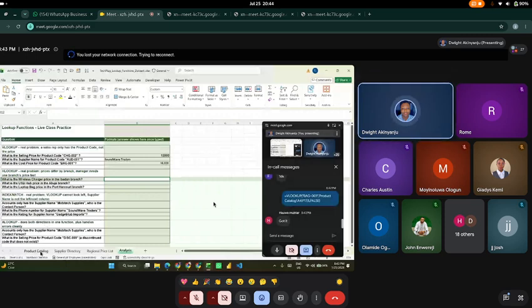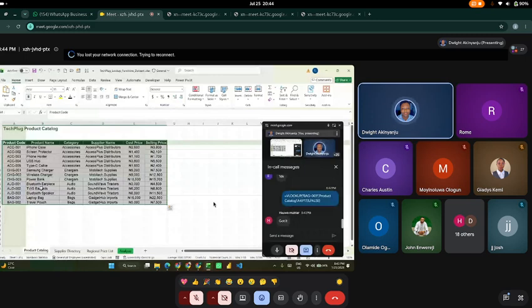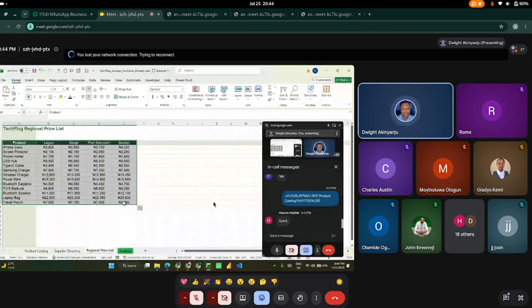And I'm going to use the regional price lists. Now look at this regional price list. We are going to use HLOOKUP to extract some information from it. I have products here, these are all my products, and these are my regions and the price list.